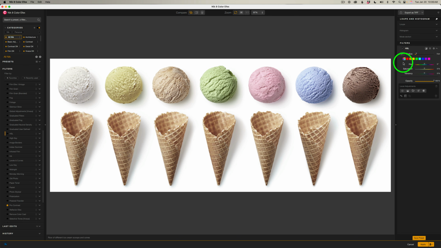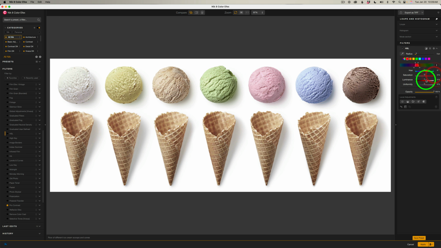If you want to target a certain color, just click on the color swatch. For instance, if I want to target red, I'll click on red. And you can see we have adjustments here, which I'll get to in a minute, but now we can adjust the saturation of red. So if I take the saturation off, you can see it's affecting this ice cream and this ice cream over here because there's red in there. Then if I move it to the right, we can add saturation. See that? And now the reds are getting pulled up.